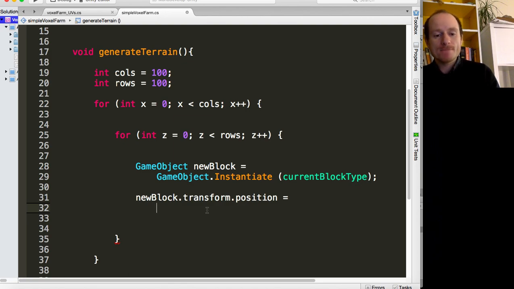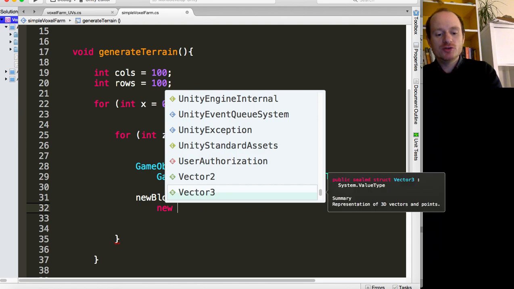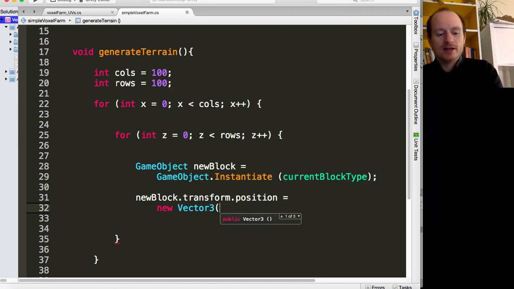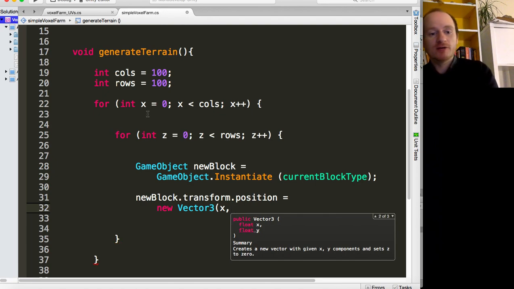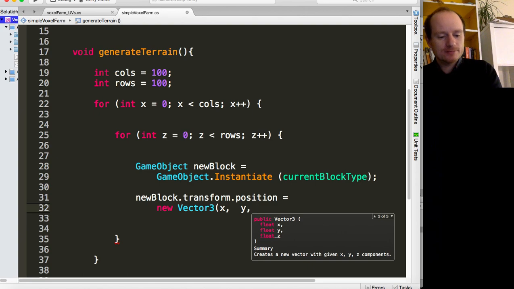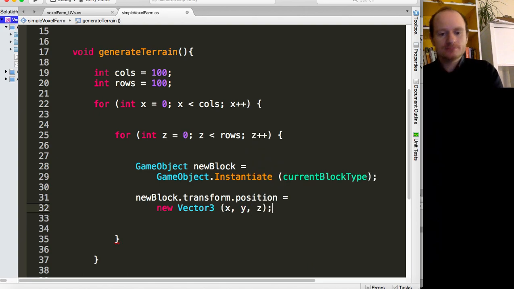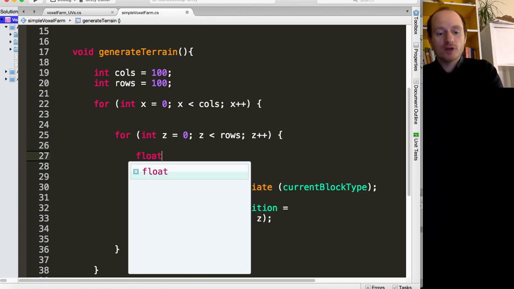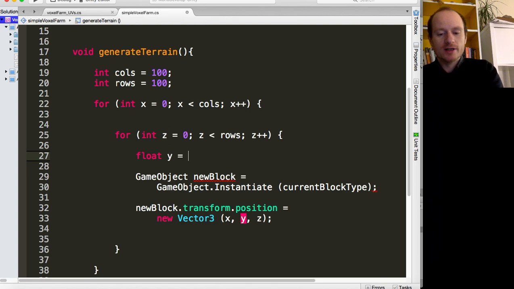So we can do that here by just saying new Vector3, and then just refer to our variables here, x and z. Y we haven't made yet, and z. So it's going to have a problem with y, so we could just say, for now, float y equals 0.